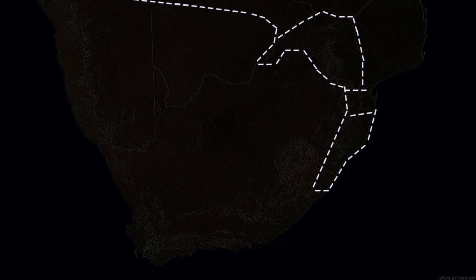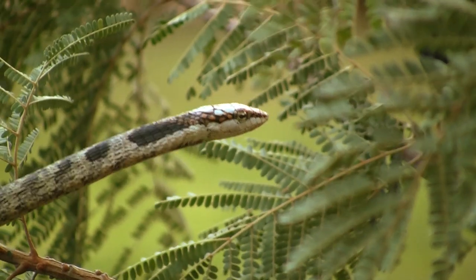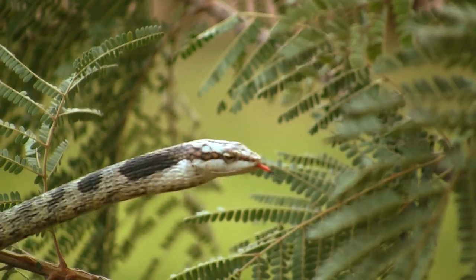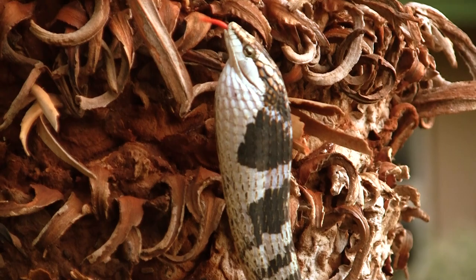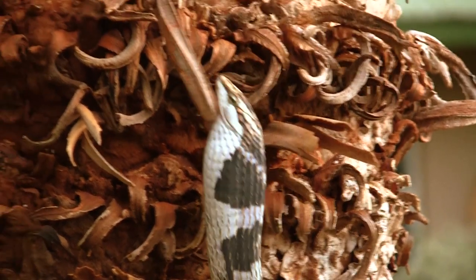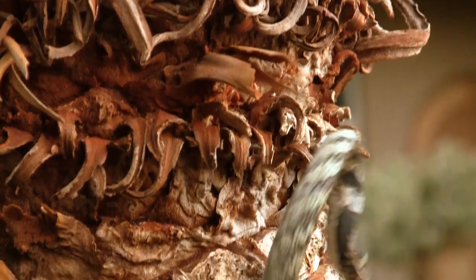This is one of my favourite snakes. It has a fairly wide distribution throughout the eastern parts of South Africa, although it's not very common to find one in your yard or even when you go out herping. These are an elusive and very shy snake, and definitely one of my favourite species for sure. They just have that beautiful pattern and can camouflage so well that they look basically invisible — you can be looking straight at their body and you won't know it's there, just because of how amazing their camouflage is.